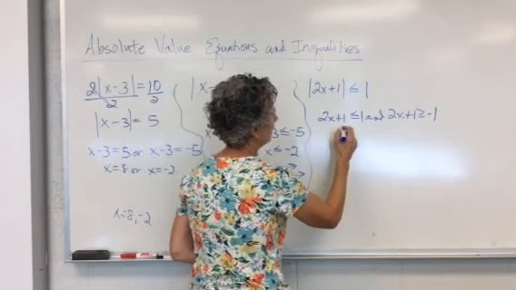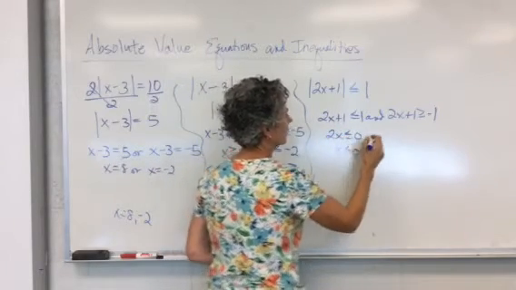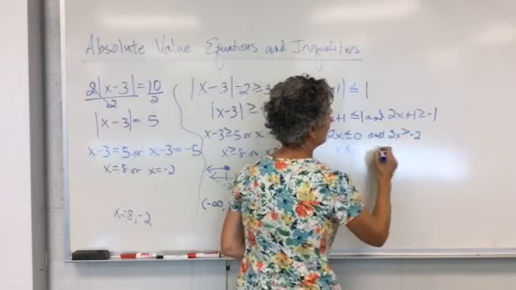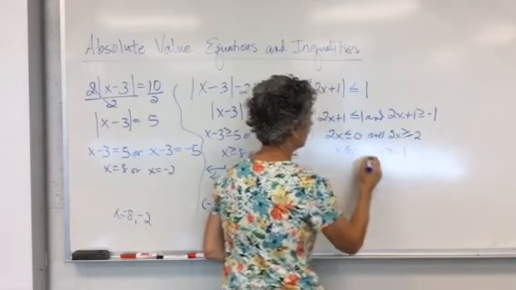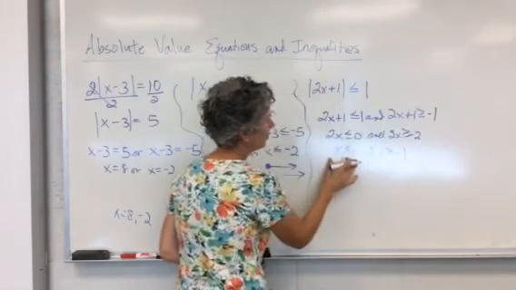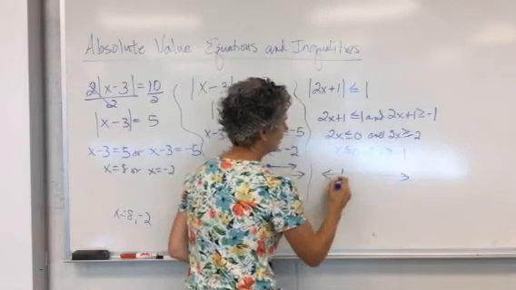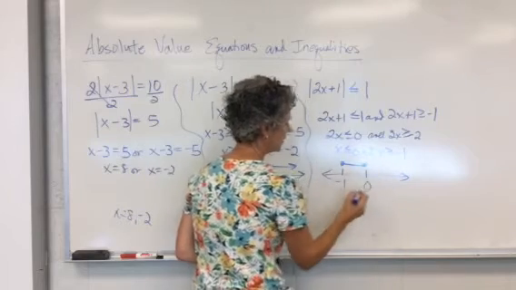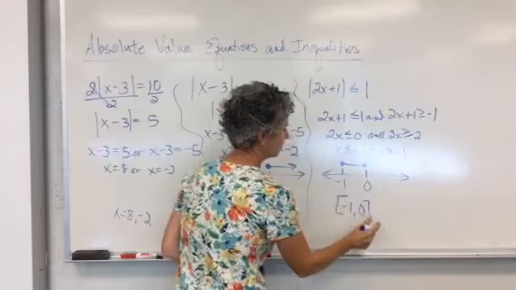So I go ahead and solve that, subtract the 1. And it's greater than negative 2, so x is greater than negative 1. Now where are those numbers? Less than 0 and greater than negative 1, that would be between negative 1 and 0. Any of these numbers in here, or you could write it as negative 1 up to 0.